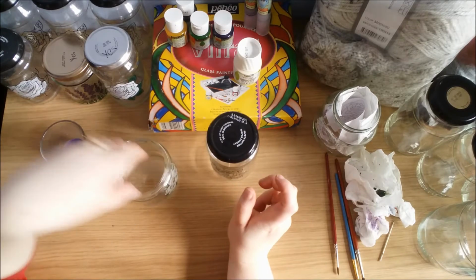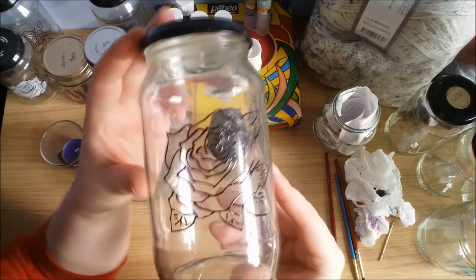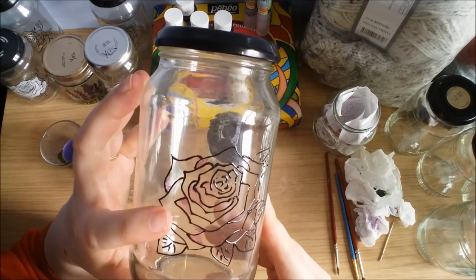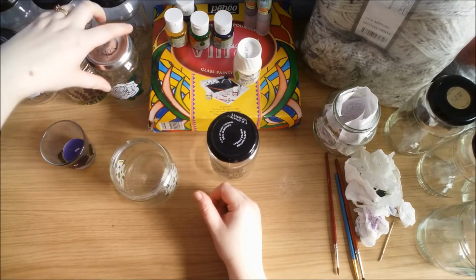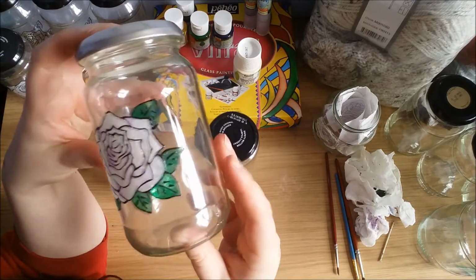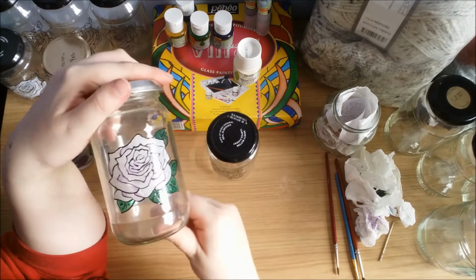Somewhere which is partway between is these here. So these are the ones I'm probably going to paint today. I don't know how well you can see it if I hold it up to the camera. There are little bits of purple already painted on, and these will provide a bit of shading for when I put another coat of colour over the top. And the finished product has these nice little flecks of purple in the white, which I think looks quite nice. So that's another finished product there, with the leaves added too.